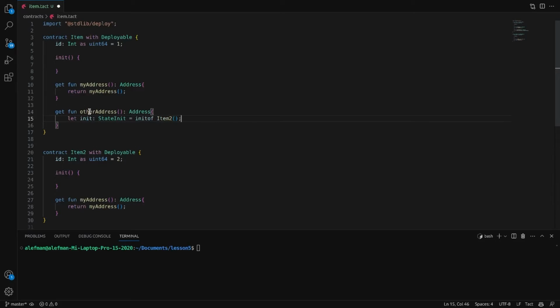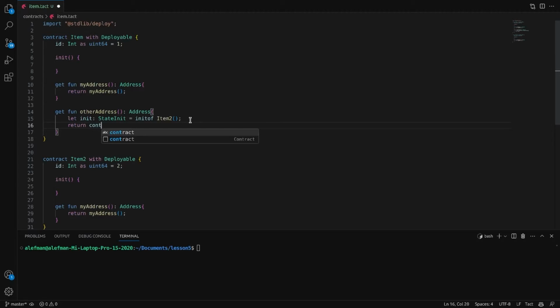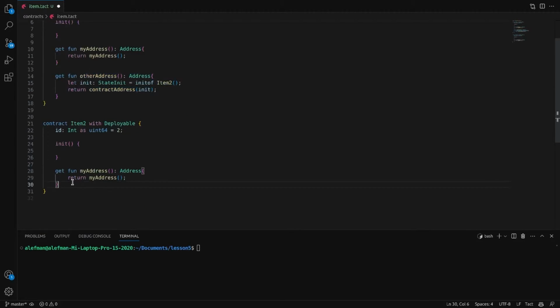Our contract is called item2. In my case, my init doesn't take any arguments, so I don't pass anything. Okay, and then to calculate the address of our smart contract, there is already a default method. It's called contractAddress, to which I pass init. Okay. I'll add the same method for our second contract, only it will return the address of the first one.